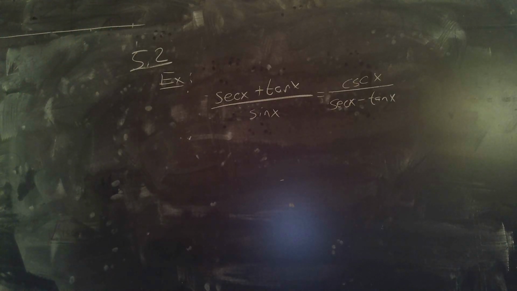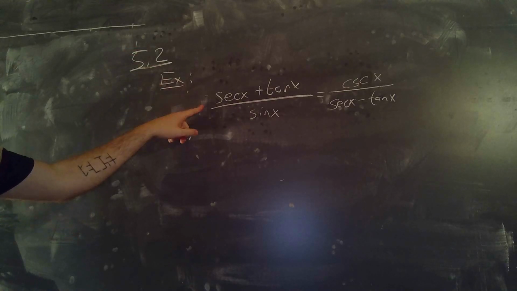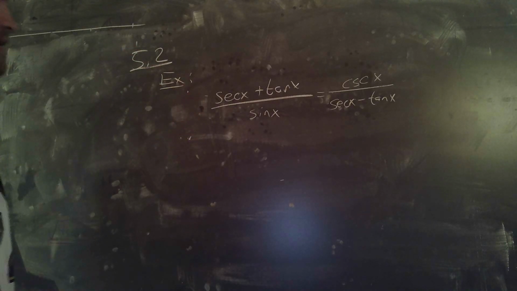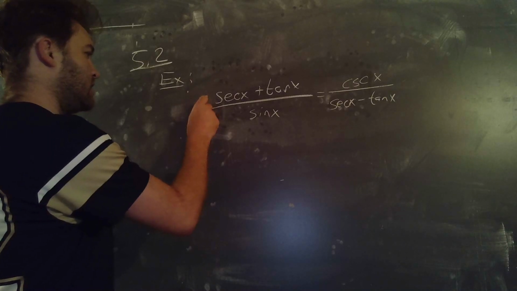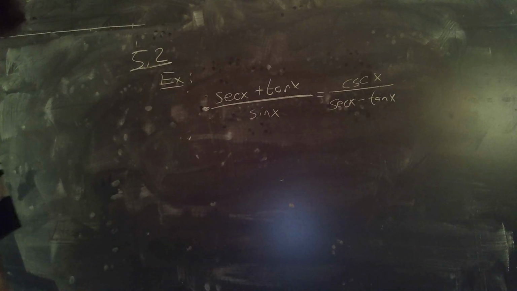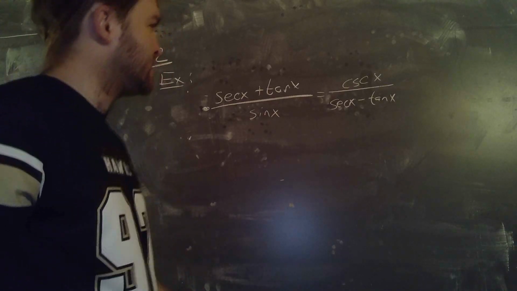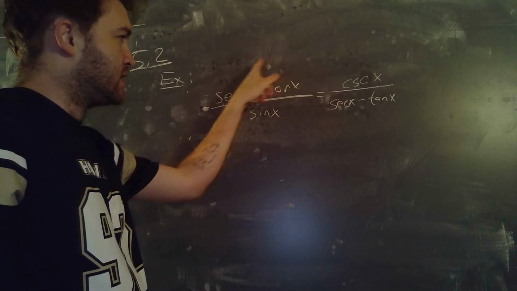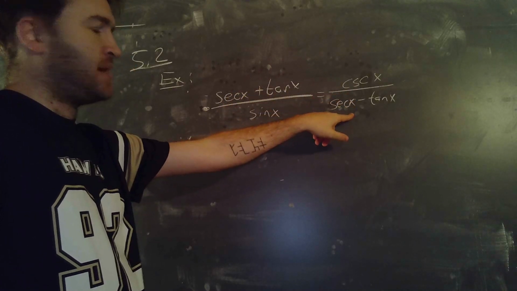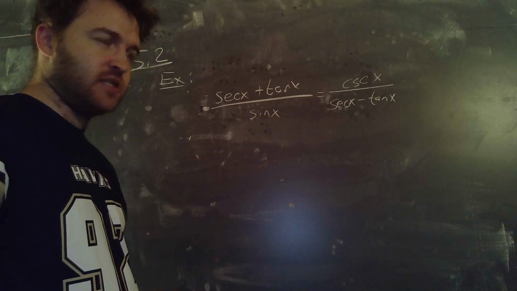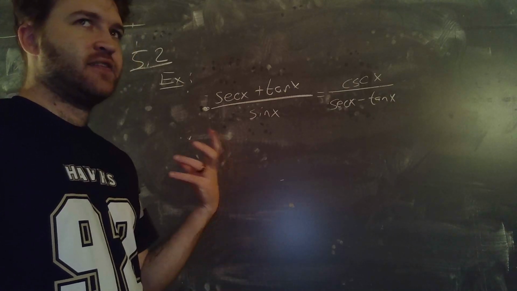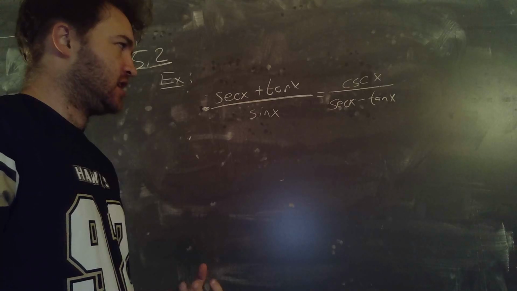And so specifically what I'm going to try to do here is I'm going to use the left-hand side and I'm going to multiply by what we call the conjugate. And the way that we can tell that this is a conjugate problem is you notice that these two parts, the top left and the bottom right, are basically identical to each other. It's just that the symbol is different. So that's kind of the indicator that this may be a conjugate problem.